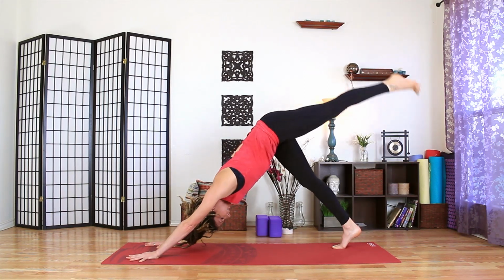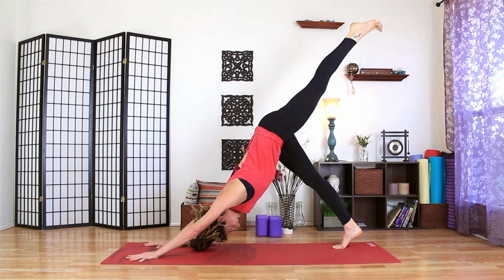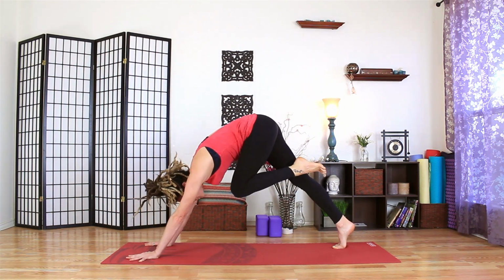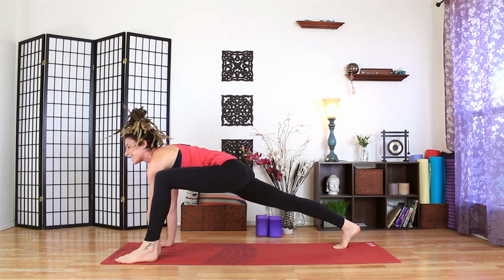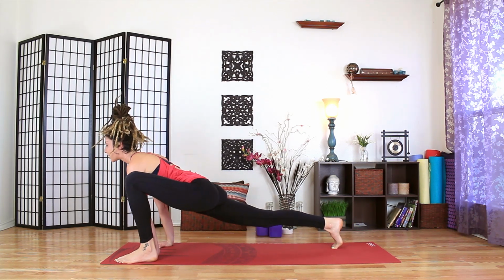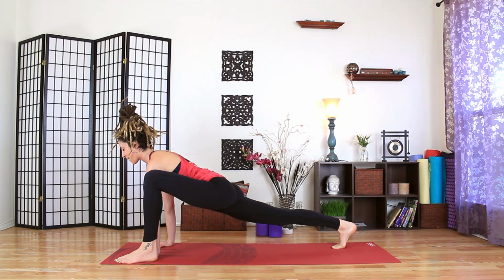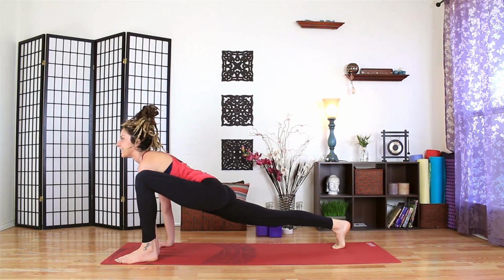Inhale, let's lift the left leg up. Toes are pointed down. And then exhale, start to bring the knee to the chest, push the ground away, and then we'll plant the foot on the outside of the left hand. Start to sink the hips. Come forward onto the toes, and then push the heel back. And keep moving. So you find a little bit of buoyancy here.